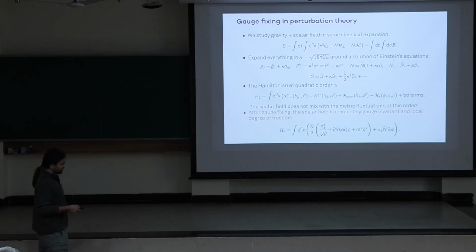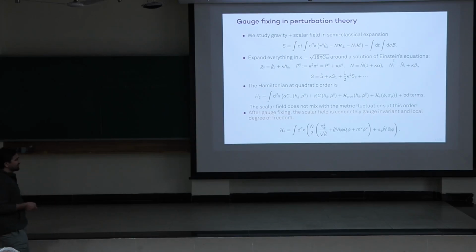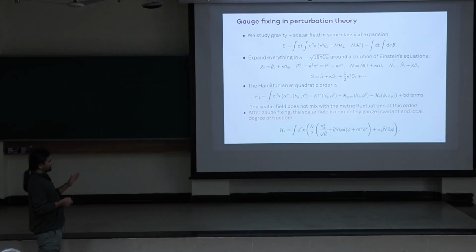An interesting point to note here is that the scalar field does not mix with the metric fluctuations at this order, neither directly nor through the constraint. So this C perp and Ci are the Hamiltonian and momentum constraint at this order. Although I haven't written the exact expressions for you, they only involve the metric fluctuations and their conjugate. Why is it surprising that you don't expect a mixed term with the scalar field times metric fluctuation? But does this even depend on gauge? I'm confused.